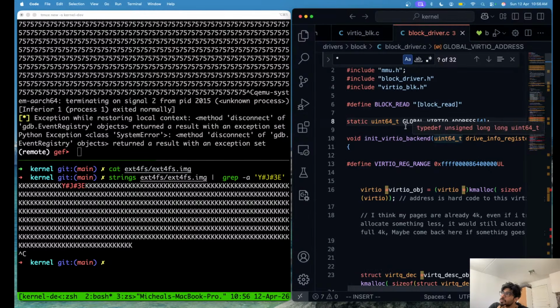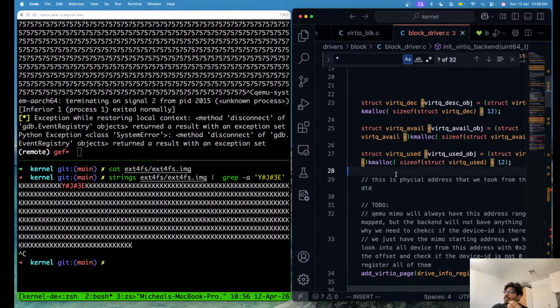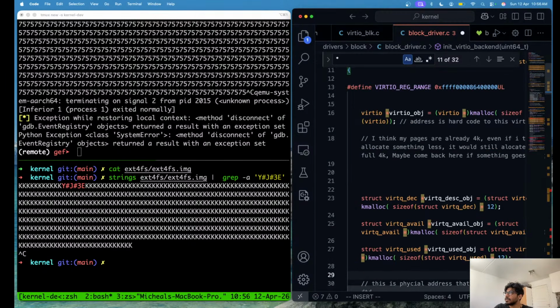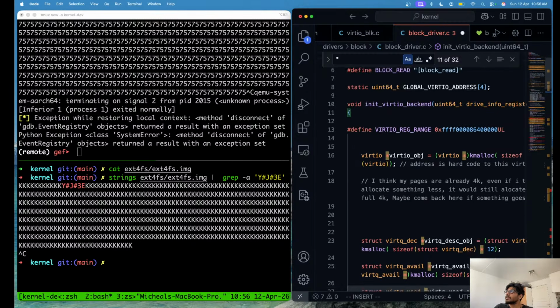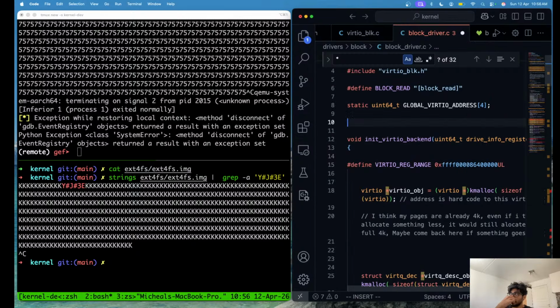Is it okay to mutate static variables? I don't know. We'll try.